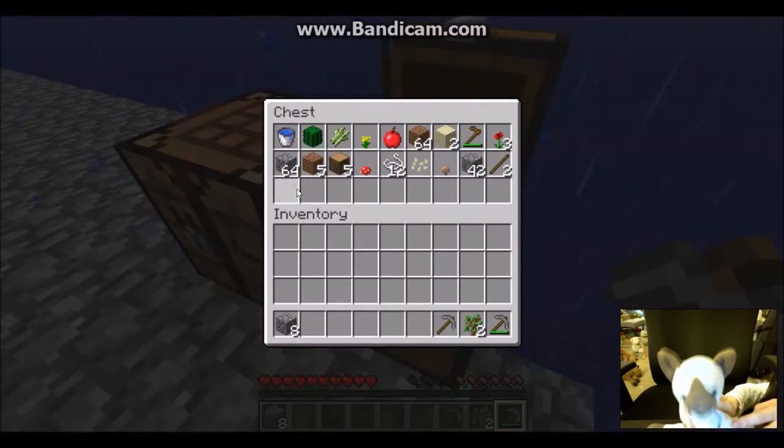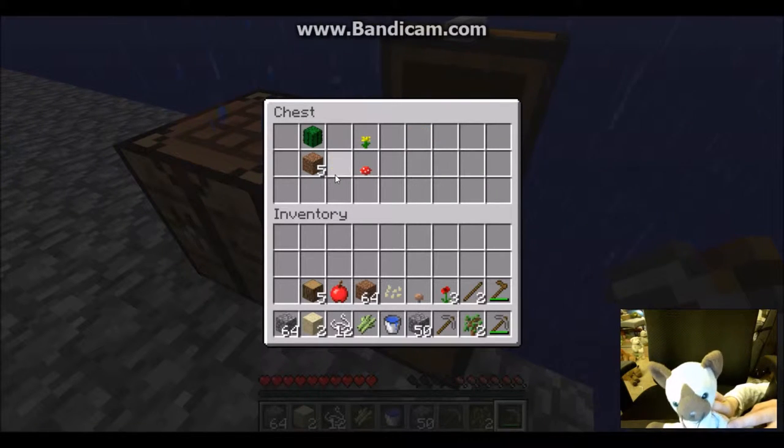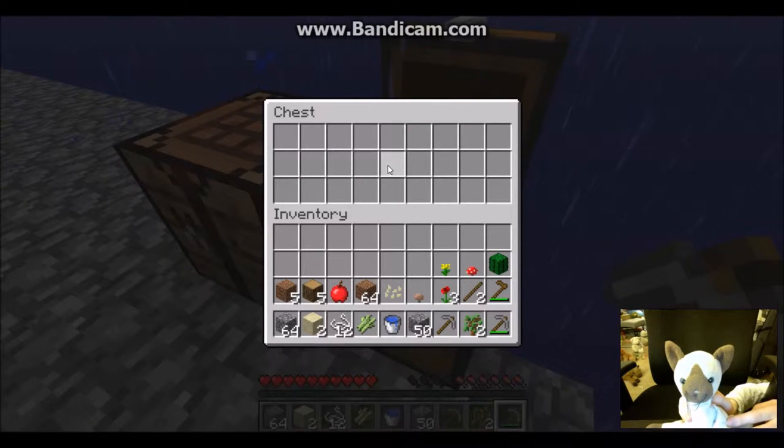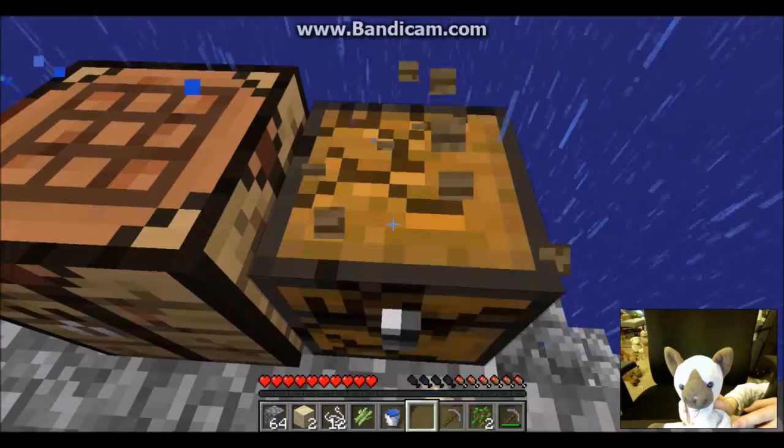Ugh, I'm doing it. I don't care. It'll be fine. No one will die. We'll live. Hey, since we have so much cobblestone, why don't we make a little barrier so we don't fall? Oh, I like that. We can make fences. Oh, yeah.